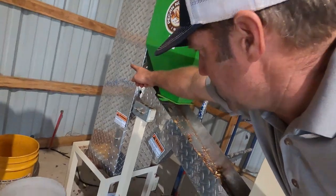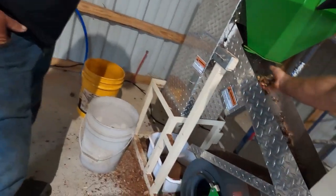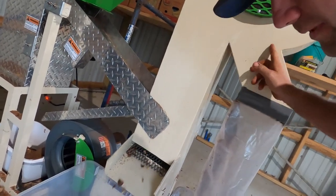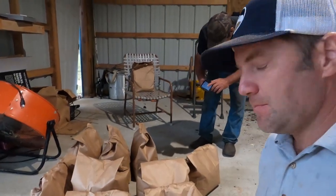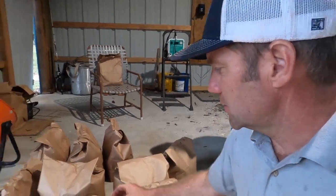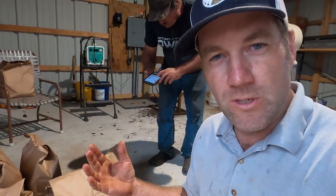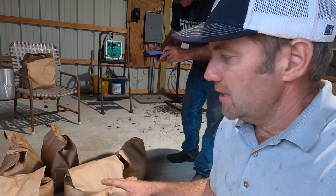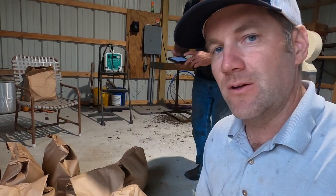Right here the nuts are getting cracked. We've got shell and kernel coming out — the shell gets pulled out and the kernel falls. We've shelled all the pecans now and we've got them in these paper bags. You don't want to put them in plastic or anything airtight. You put them in paper because, as you can see, there's a little bit of oil soaking through — they're oily when you first shell them out. You don't want a mold issue, so you've got to let them breathe a little bit. If I had them all zipped up in Ziploc bags, we might run into a mold issue.